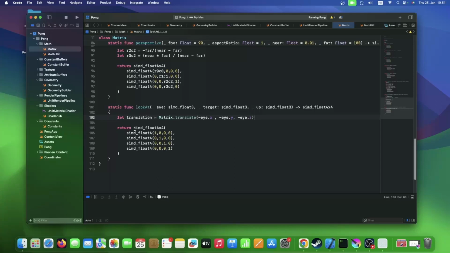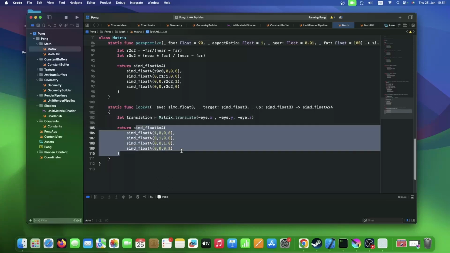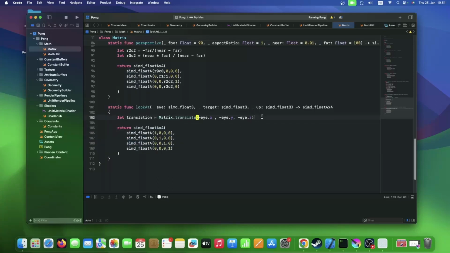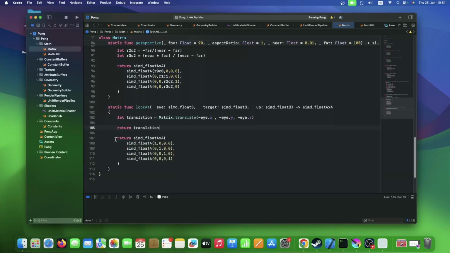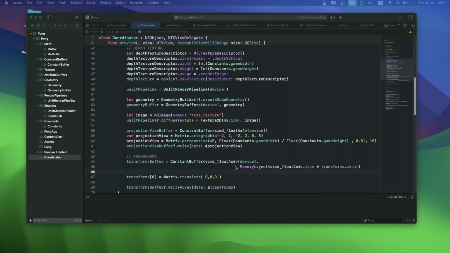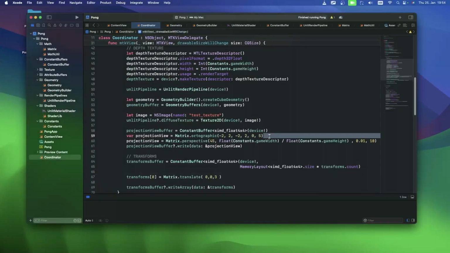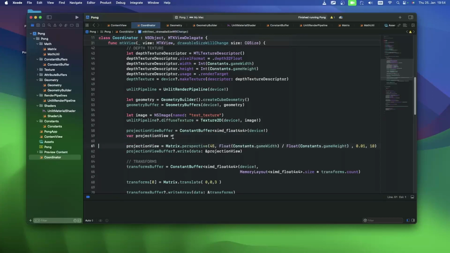And then for now we can just return translation, because we're going to do the rotation part a bit later. And this inverse is going to be quite common. So what are we doing here actually? Okay, so let's use that locate matrix. Let's just get rid of this orthographic that I left. So we want to have basically projection.